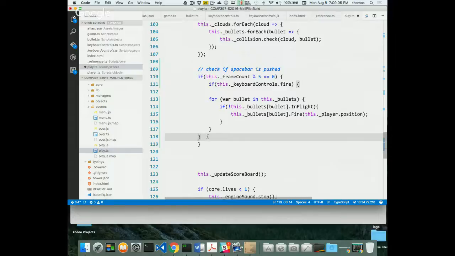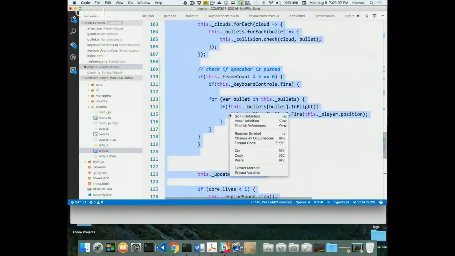I won't even check until it's one of those frames. That's the trick.